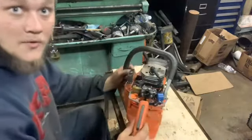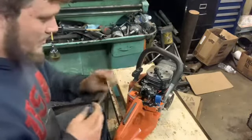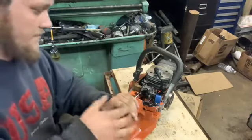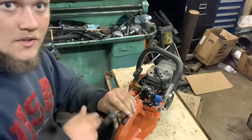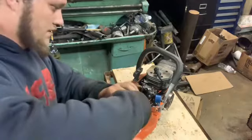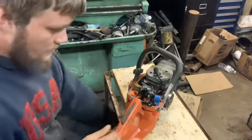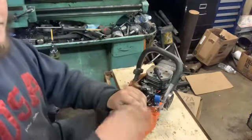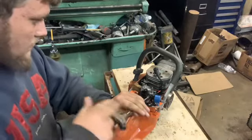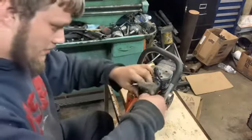But we're gonna take this carburetor off this thing and see what it looks like. So hopefully we can get it running. We checked compression on it, and it's got some compression. I did notice a couple little minor issues with it, but we're gonna try to address those here as we get it apart. See what we're dealing with. There's one screw. Overall, though, I think this thing's in pretty good shape for what it is. As hard as these things are to find, I'm not gonna complain about it.